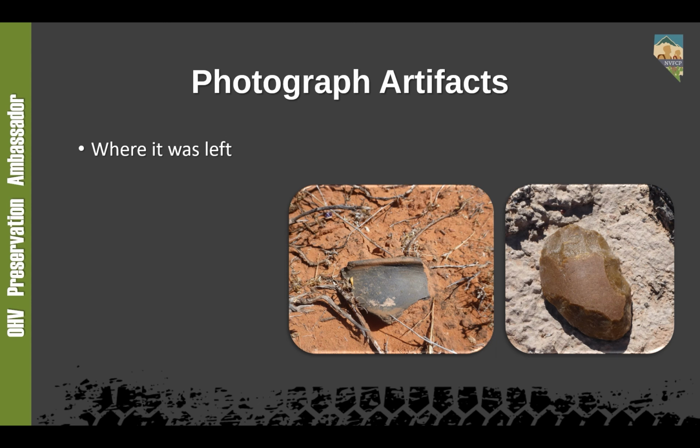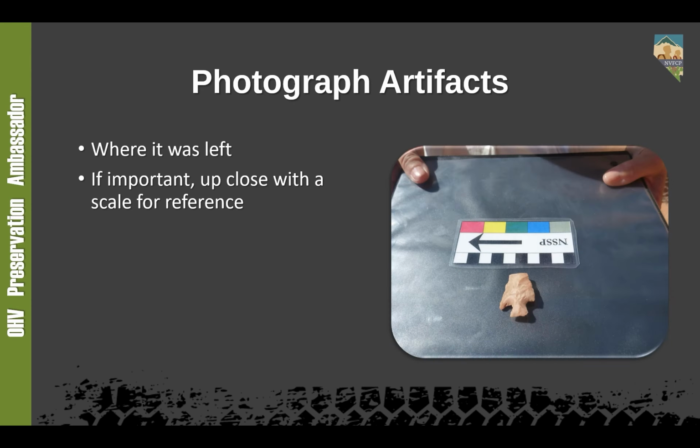All right, and when you find those artifacts like I was talking about, the ceramics or the arrowheads or really cool cans or something like that, we would like you to take a photograph of where it was left. Or if you think it's really important and you have a scale or something of a standard size, like a quarter, you can take a photo of it after you've picked it up. We just ask that you please replace it exactly where you found it.